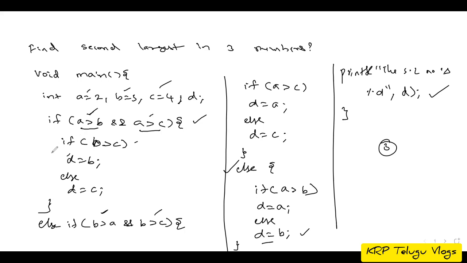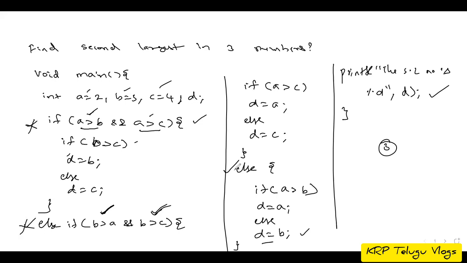So it will come out here and go to else if, because the if is false. Now b is greater than a. Is that true? Yes, sir. I'm checking whether b is the greatest number in this second step. So b is greater, this is true. Now b is greater than c. Is that true? No, this is false. True and false is false. So both conditions are false.